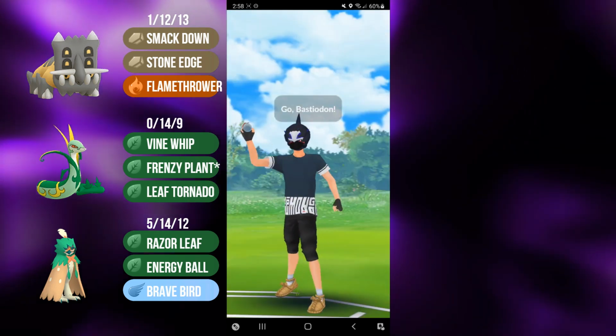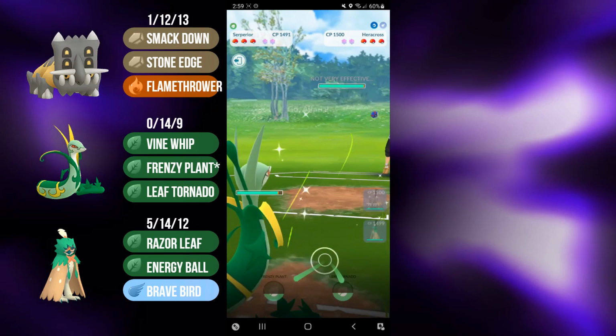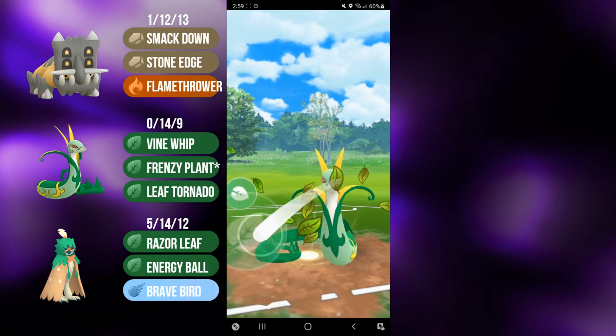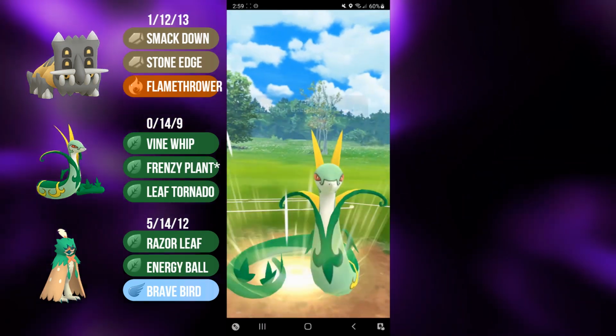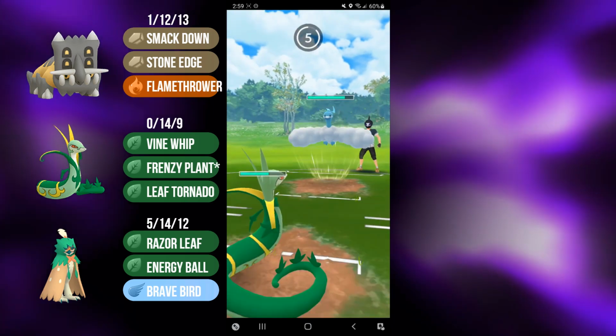Hopping to the final match, leading Bastiodon into Heracross. Heracross is a big core breaker for this entire team, so this is going to be tough. We save switch into Serperior, and Serperior is instantly hard punished by an Altaria switch in. So hard counted on the lead and on the save switch.